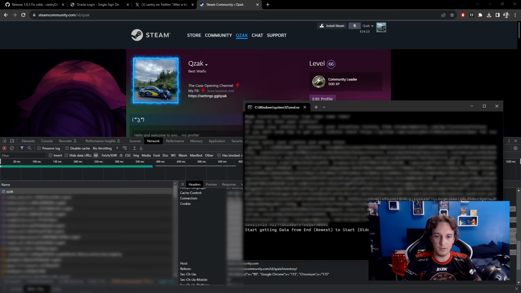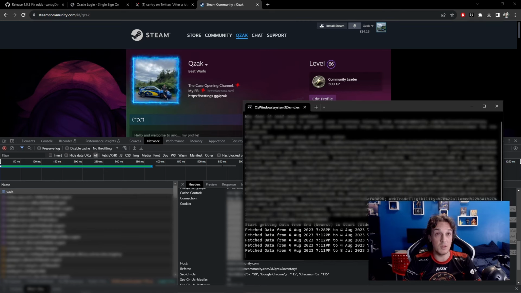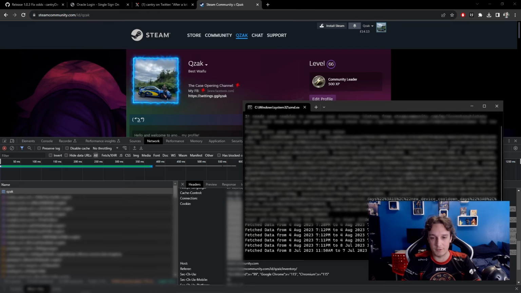Once you pressed enter, it will start getting the data from your Steam inventory history. And, well, we'll see if it fails. If it fails, there are a few steps that you can take to troubleshoot it and sort of let it start from where it finished. Do keep in mind that this might take a while, so, I don't know, go grab a coffee or something.